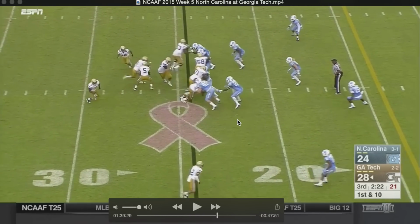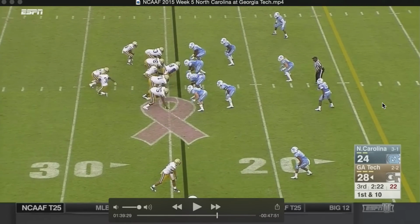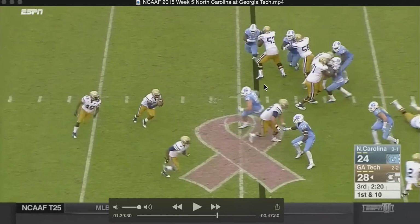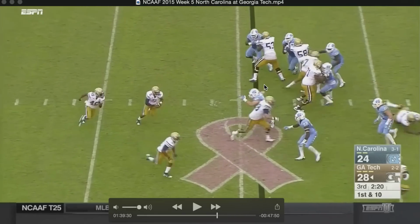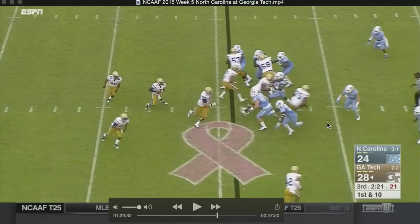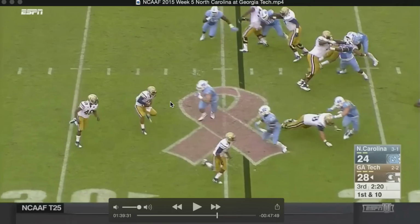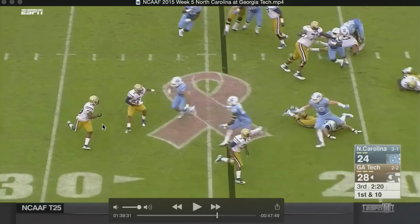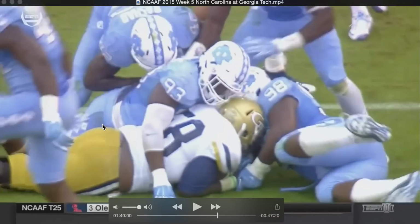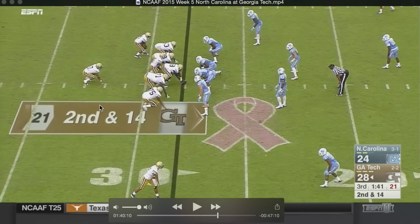1st and 10. Counter option. Mike linebacker's not fooled. We're trying to get to him. Aaron Joe does a valiant job of trying to get to him. He's not able to get to him. We have a guard that tries to get to him. Can't get to him. But this guard is supposed to stop this guy right here. This guy's not stopped. He goes right for Thomas. This guy's playing outside, so Thomas can't pitch it. Nowhere to go. The counter option is not doing real well this year, but the counter dive has done very well.